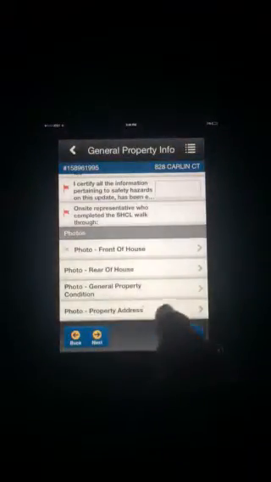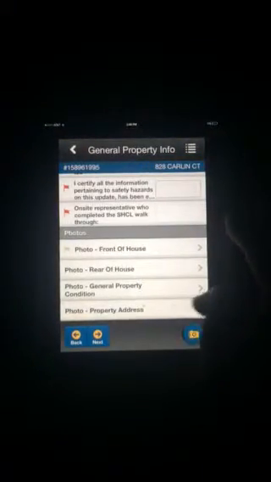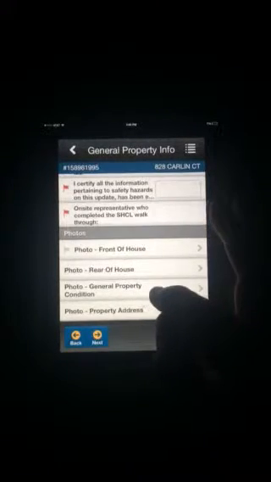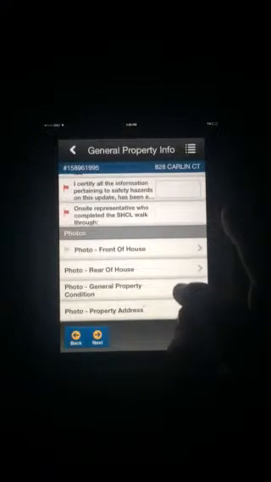You're going to walk up to that property address, and you can zoom or whatever with this, but you're going to go boom, take a picture of that address. Okay, so we've got that one covered and that one covered. Now we're going to go to general property condition. Select that, and this is where we're going to walk around. We're going to take a picture from the corner of the house, from the side of the house, the other corner, the back, any flower beds, the other side, the other corners, all the pictures.